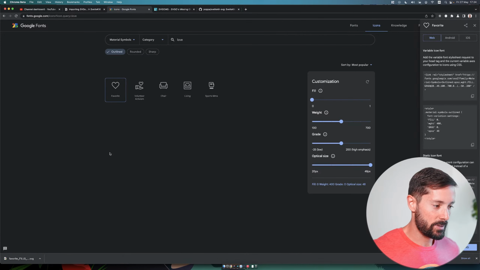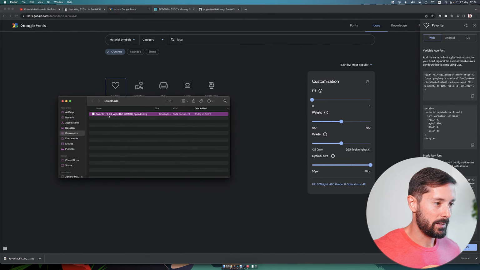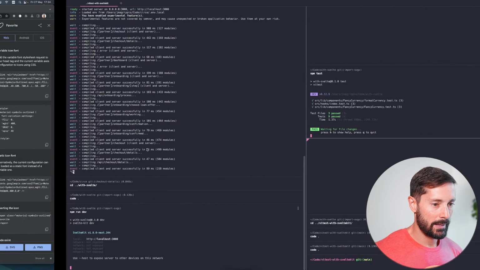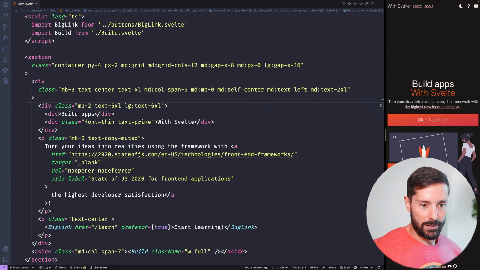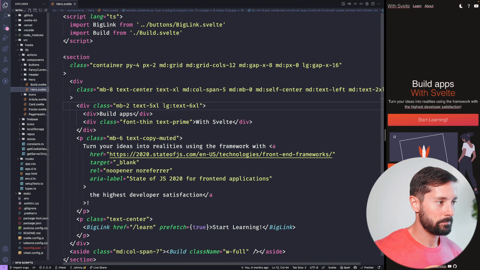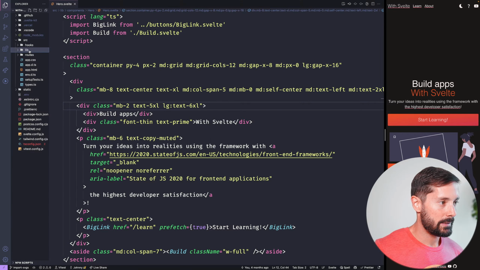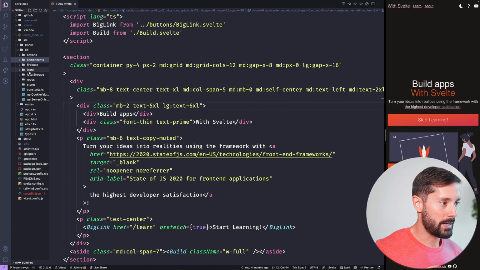So we said that we downloaded this file, this heart. We can even rename it to heart. And I've got this with Svelte project. And we can imagine we have an icons folder, which we'll reveal in the Finder.